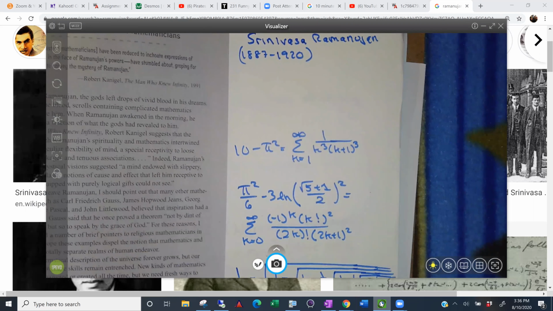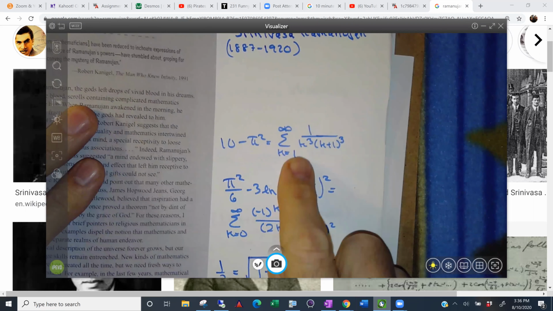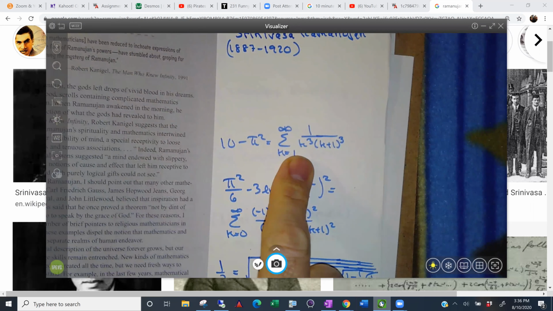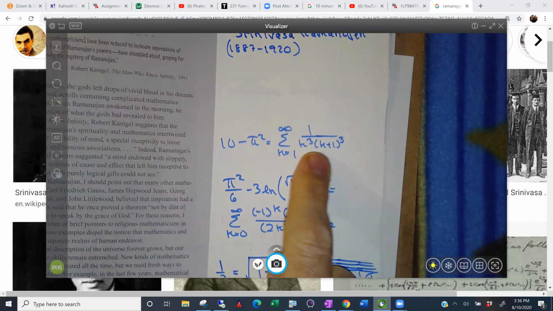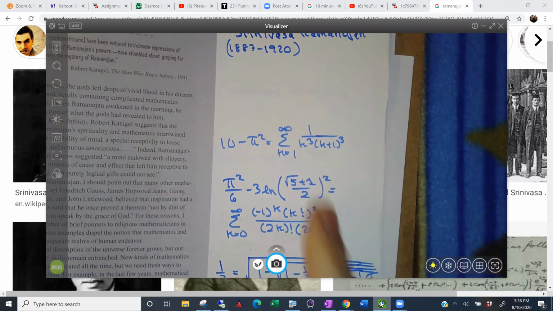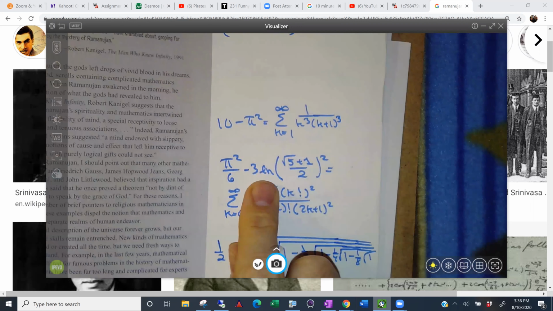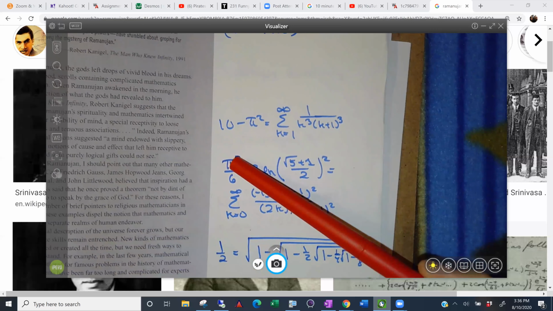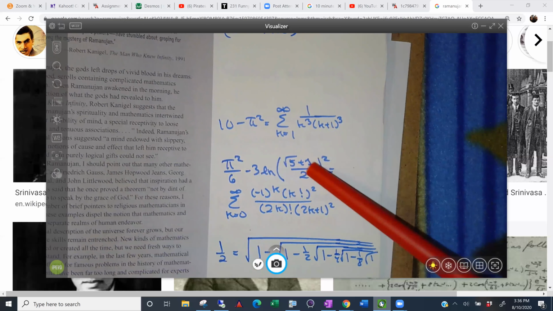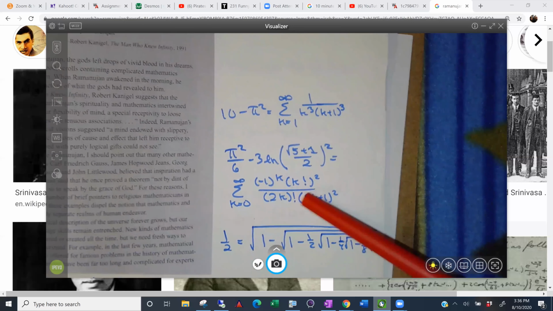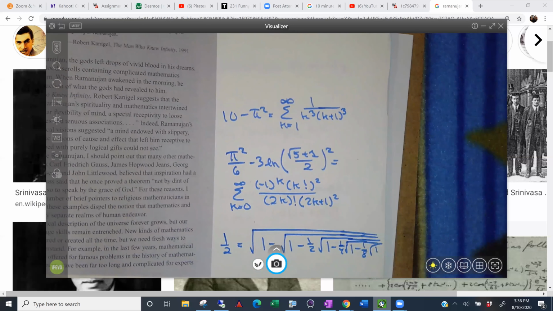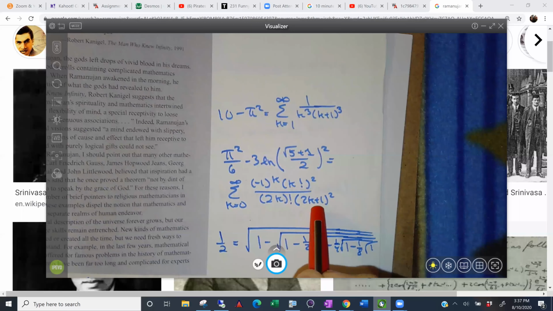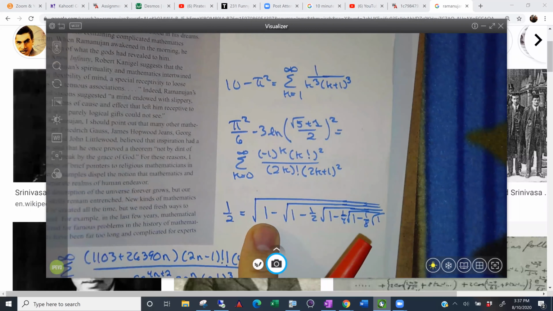It probably gets that name because he came up with all kinds of amazing series. So here are just a few examples that I've pulled out. 10 minus pi squared is this sum. Wow, 1 over k cubed times (k plus 1) cubed. Pretty wild. The next one is pretty crazy because it involves some amazing things in math. You've got pi here, but another famous constant called phi here, and that's equal to this mess. It's an alternating series. Look at that. You've got the square of a factorial, another factorial here, another term like that there.